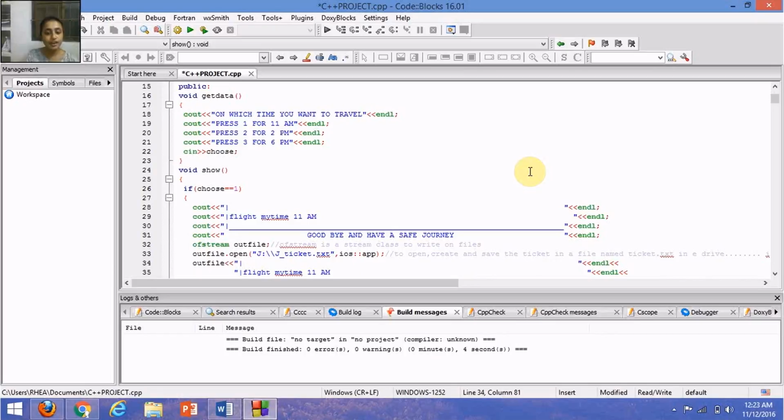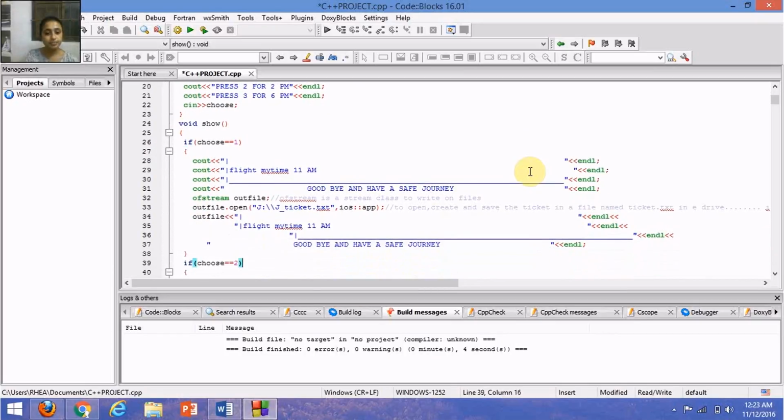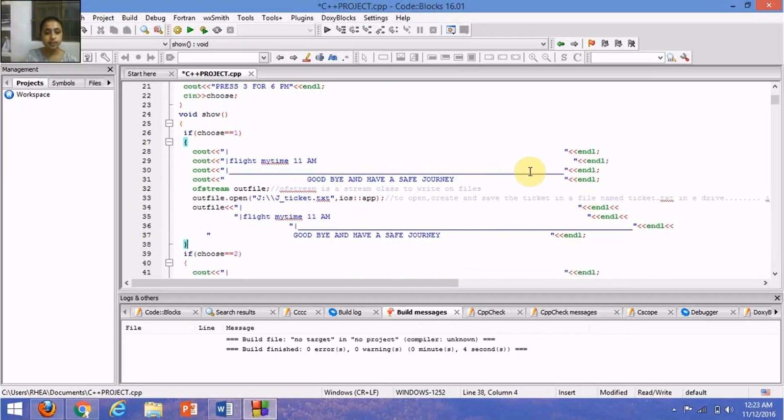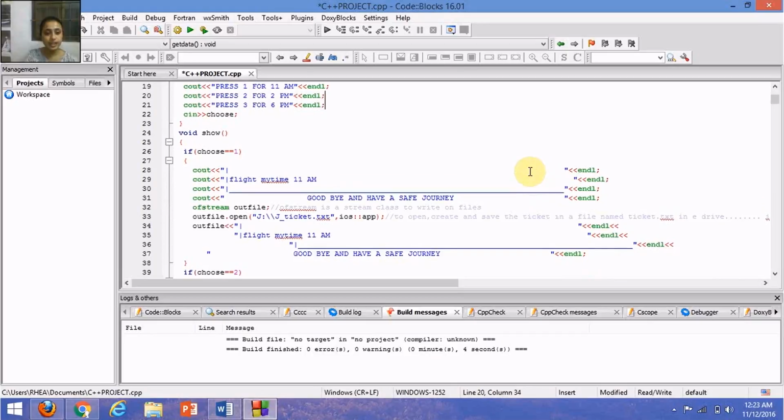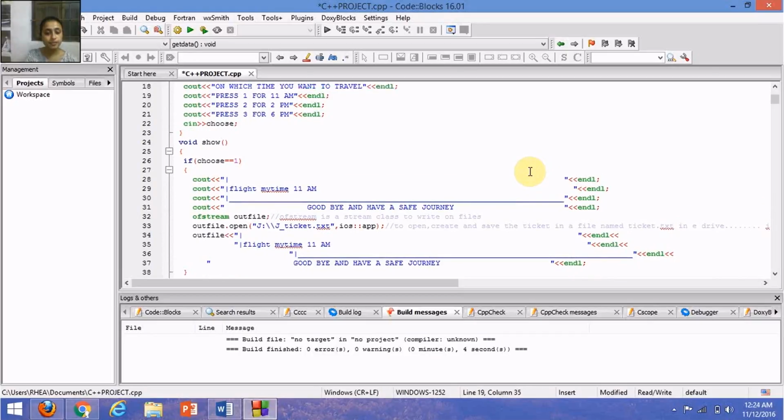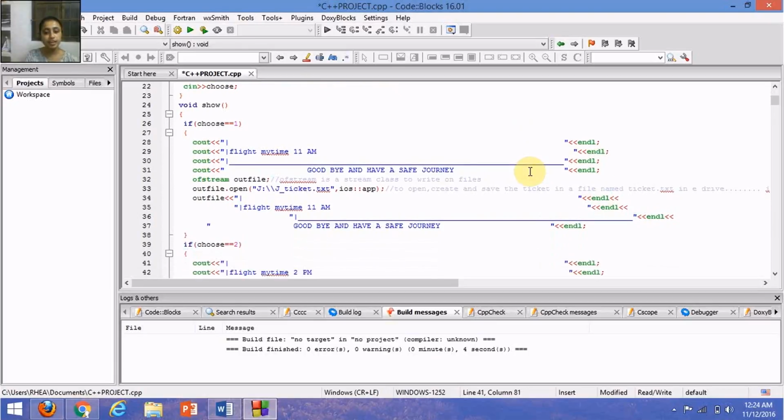Along with it, a file would be created in the J drive, and that will also contain the same message. Similarly, if the user is choosing any other time, for example 2 PM and 6 PM, the same kind of message would be displayed and a file would be created in the J folder or any other folder, whichever we specify in that drive. This file would be created along with the data that we have specified.